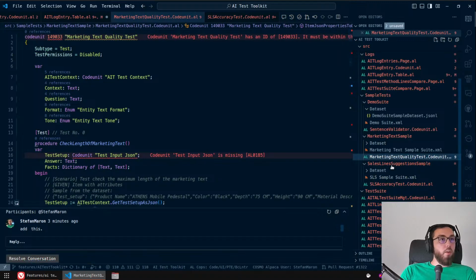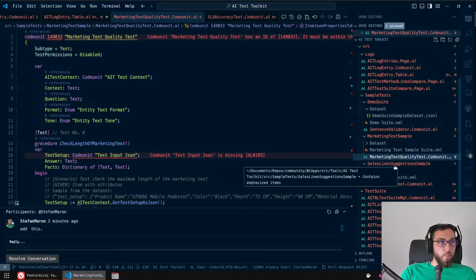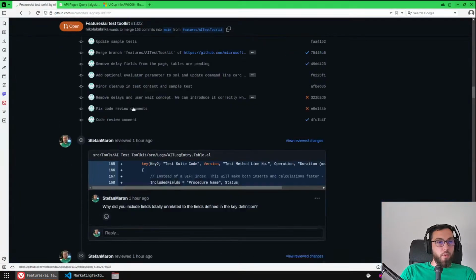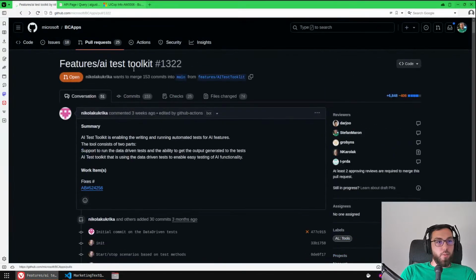I'm not building anything. I'm doing code review this time. Here is a repository from Microsoft, and they're doing pull requests, and recently they've open sourced. I think by now we can say it's completely open source. So Microsoft is doing a pull request for a new feature we're going to get, a test toolkit to test AI functionality, because Microsoft is going crazy about Copilot and stuff.